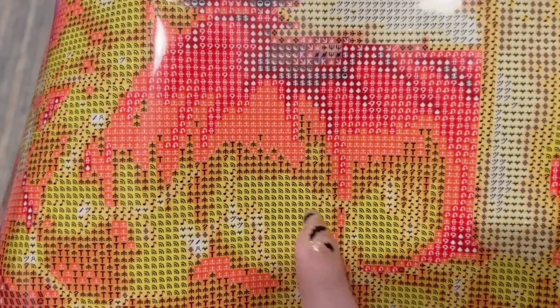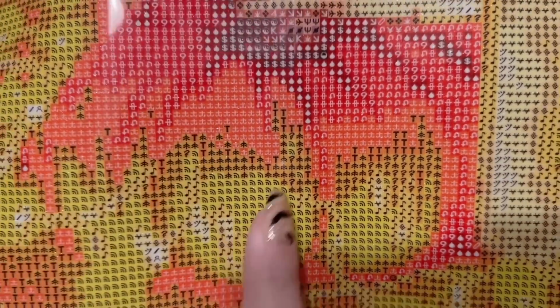One thing you may be noticing as you're looking at this, it is quite high confetti, very, very high confetti level. There are little bits of color blocking like we have right here. Color blocking is when you have a lot of the same color in a small area. I'll actually be able to use a multi-placer right there. But truly, the grand majority of Jaded Gem Shop's kits you're gonna find have a lot of confetti, just tons of color changes in a small area. This is going to take longer to do because you're going to be changing out the color in your tray more often, and mostly single placing.